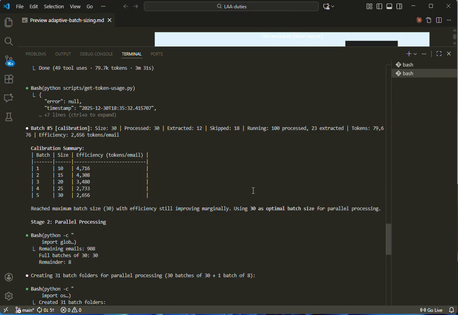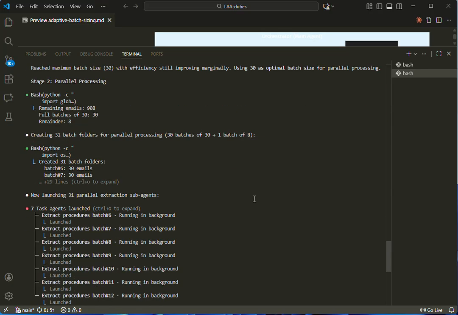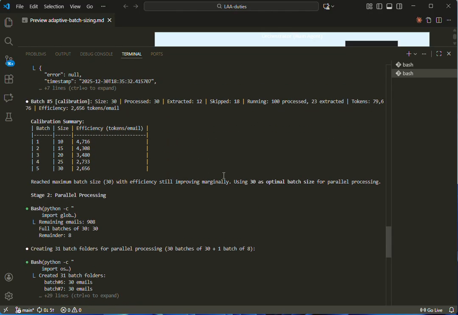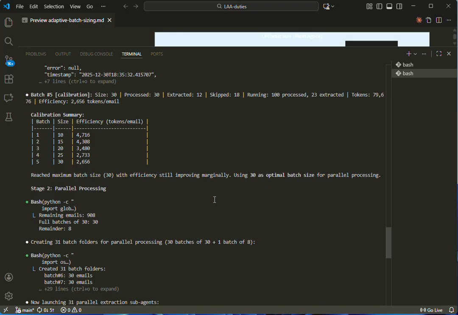What was supposed to happen is a peak-valley-peak process where it goes up by 5 until it reaches a peak, down by 2 until it reaches a valley, and then up in performance, and then back up to another peak. When it gets to that second peak, it takes the average between the valley and the peak and uses that as the optimal batch size. But somehow our script has just decided we're going to stop at 30. It's still improving marginally, and we're going to stop there. Well, that's not going to be very precise. More importantly, it's not what I did.